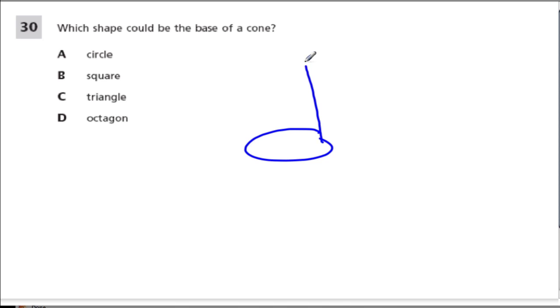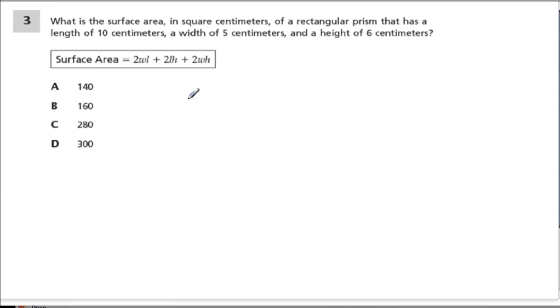This question shouldn't be in this category, but I left it in here. Here's another surface area question, and they give us the length, the width, and the height. I think the only place we can go wrong here is plugging into the formula. You see 2W and then this—don't confuse it for a 1, it's an L—plus 2 again, not a 1, an LH, plus 2WH. So 2WL means 2 times W times L, plus 2 times L times H, plus 2 times W times H.